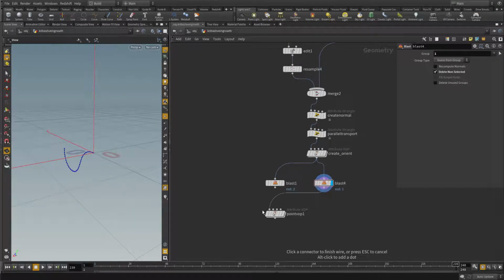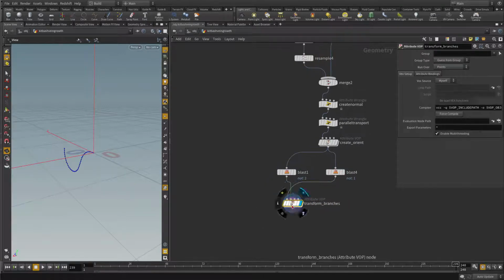So this goes into the very first input of the point VOP. And this one here is used as reference because we want to transform that one to the end of this one. So this goes into the second port of the point VOP. And let's call this transform branches. Make it visible.